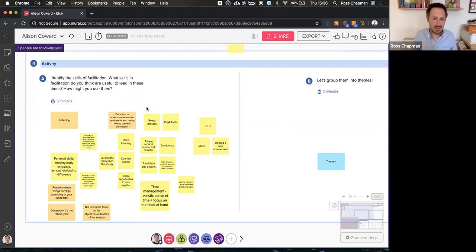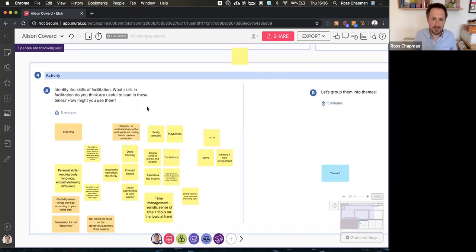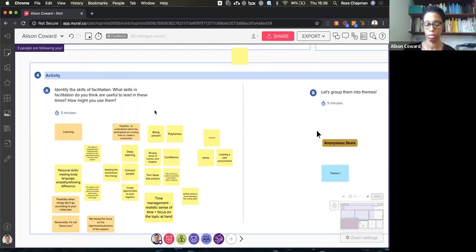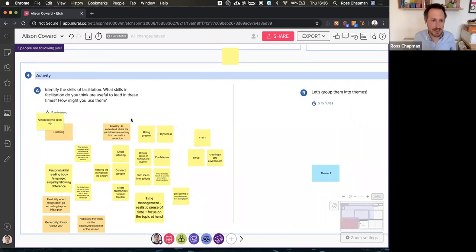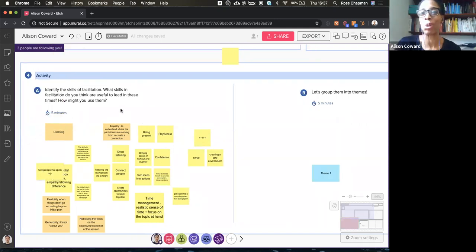I think we can cover a few of these as we move them over to themes. So we can read each other out as we plot them across. Alison, do you want to start, and I'll take it as a relay and do the next few? So do you want to start with a few and pull them over? Yeah. Oh, am I? Sorry, I'm not in the mural board. Hold on.